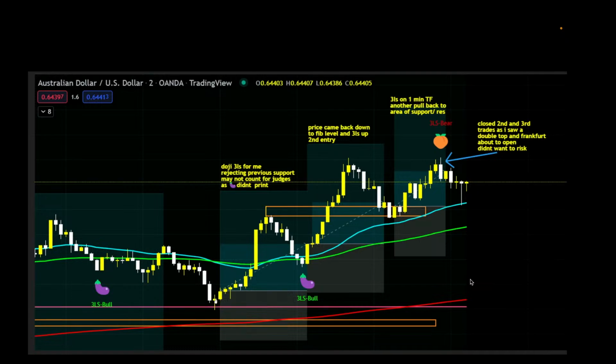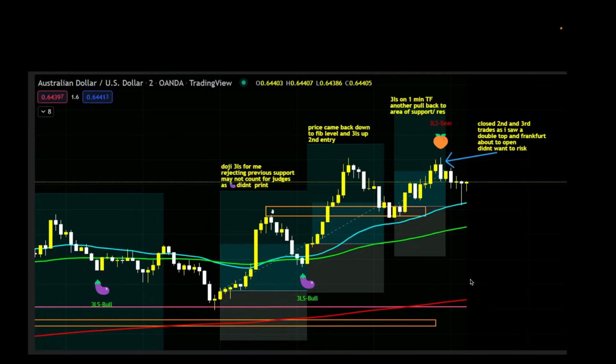So we got a rejection off of the VWAP line. And for me, this was a 3-line strike because for me, this is a doji and then an engulfing candle. So I took this 20 pip take profit, 10 pip stop loss. Once price started to come back, it rejected with an additional 3-line strike off of the 21 and the 50 moving average. So I got into a second position. I stacked this trade. This pullback was also a Fibonacci retracement. So if you draw your Fibonacci tool from this wick to this wick, this was a perfect gold zone Fibonacci retracement. And as price got up to that previous high, it showed no resistance whatsoever and continued straight through it.